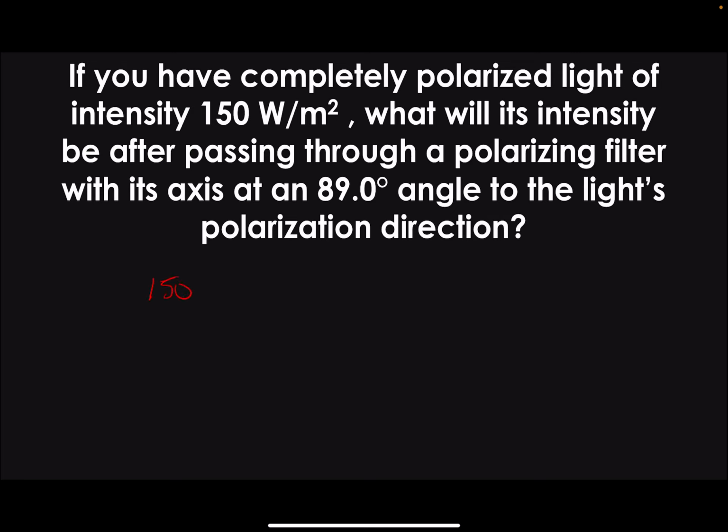It's pretty simple. The important thing to note here is this cosine squared. If you've never seen this before, when we write it like this, what it's saying is we're just taking cosine theta and squaring that. It's just a weird way of writing: take cosine of theta first, plug in your number for theta, so plug in 89, and then after you get a value for cosine of 89, square that number, okay?